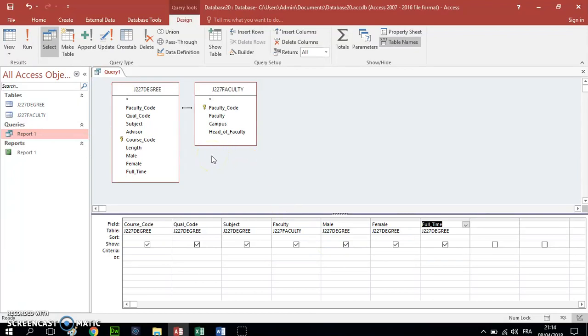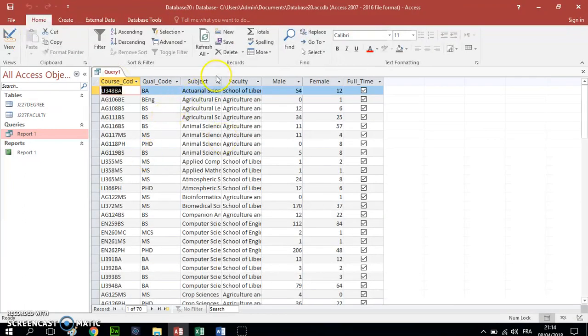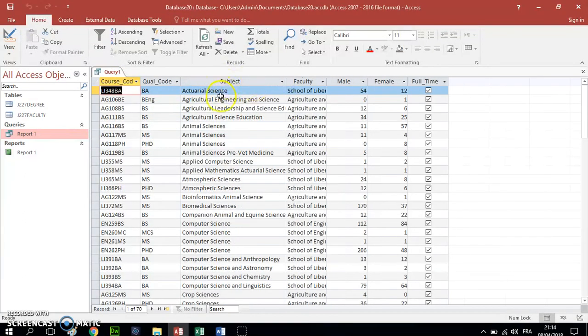So with all of these, if we look at the query to select only those records where, the first instruction says where the subject contains the word science. Now that's not the same as saying the subject equals science. It means that the word science is in there somewhere. So instead of just typing in science, I'm going to use the star symbol to say like science. And basically what the star symbol before and after the word science means is you can have anything before it and anything after it, but so long as the word science appears. So let's test to see that that works. So when I press run, it returns a list of subjects, and all of those subjects have the word science in them somewhere. So that's working fine.